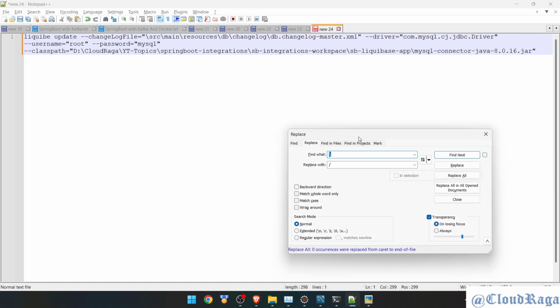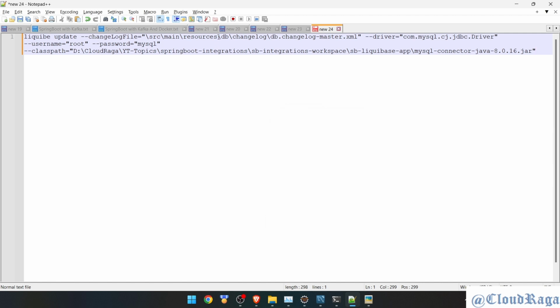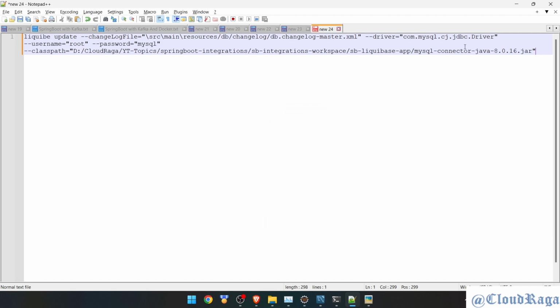Why is it not working? Replace this and replace all. Okay, it worked now. So this is great. Now it is fixed, so I can copy this command.